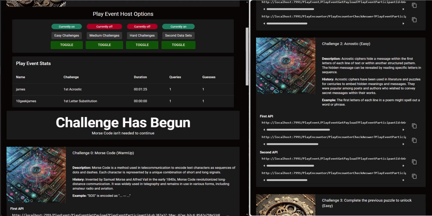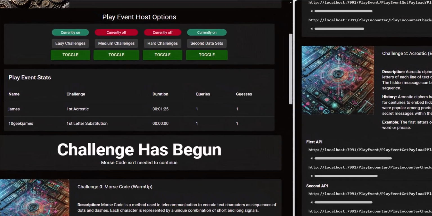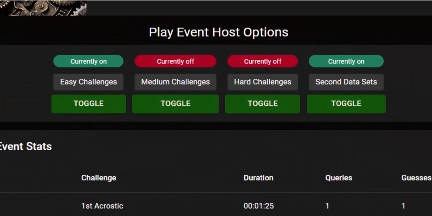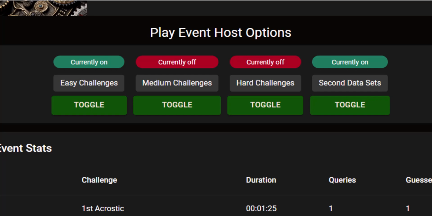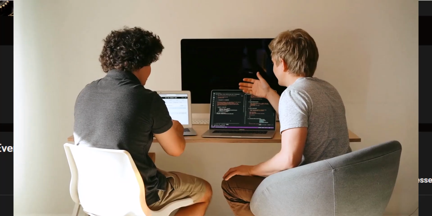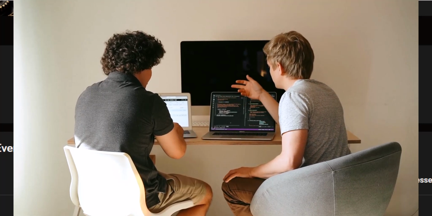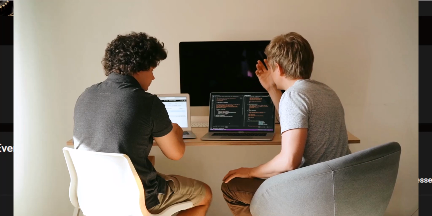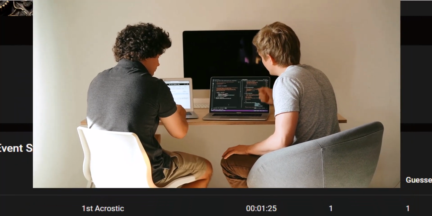How much of my developer's time should I plan for each engineer to spend? Because you get to choose to turn on easy, medium, and hard variations as well as second data sets, there are clearly a lot of different ways you could choose to run your events or share these materials with your groups, communities, or peers. One example that's popular is a 1.5 to 2 hour event to allow engineers to move through easy and medium challenges, leaving the hard challenges turned off.